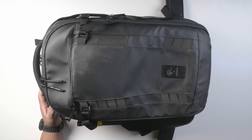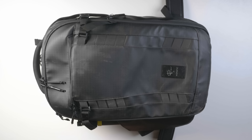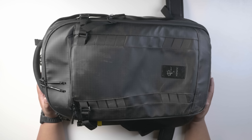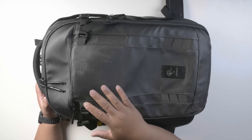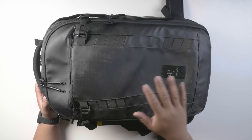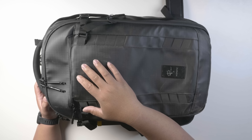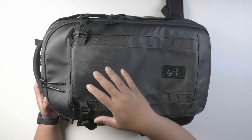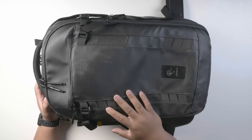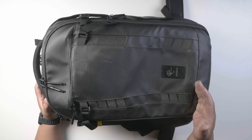I just came back from a vacation in California and brought this backpack with me everywhere — Disneyland, a hike, Griffith Observatory, and Super Mario World. I also brought it to Mexico a while back. This is what it looks like after a few trips. It's been through rough handling — I toss it, it lands on the ground and drags a bit — and I think it's pretty durable. I'll do a review and look at what fits inside.